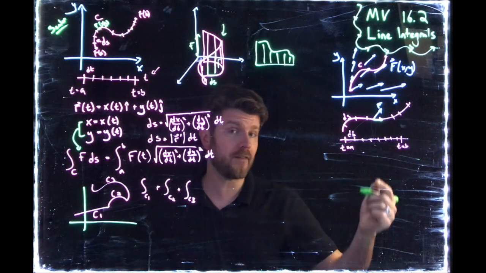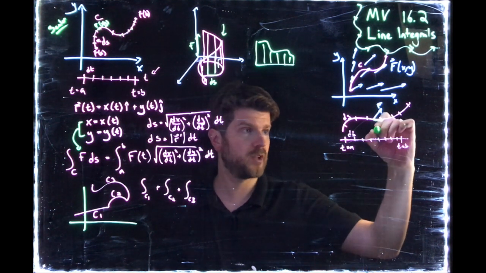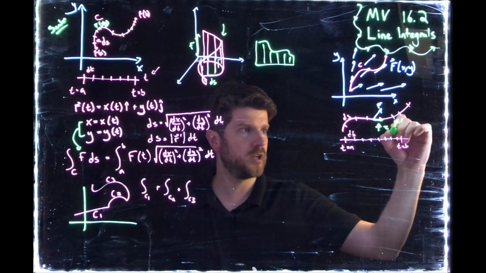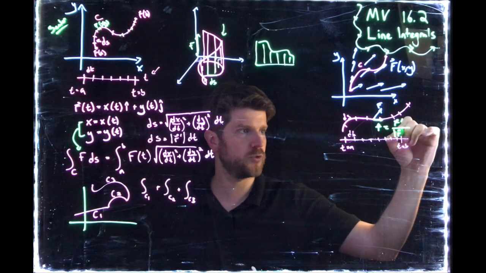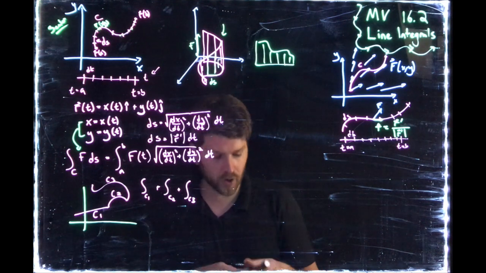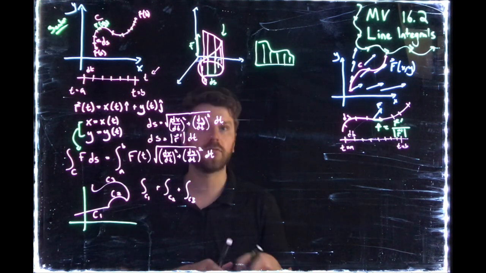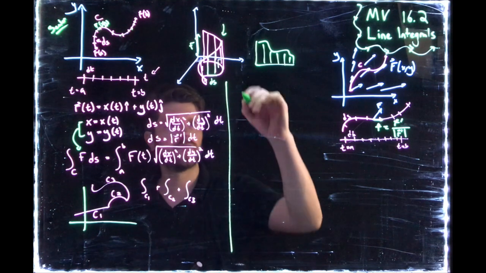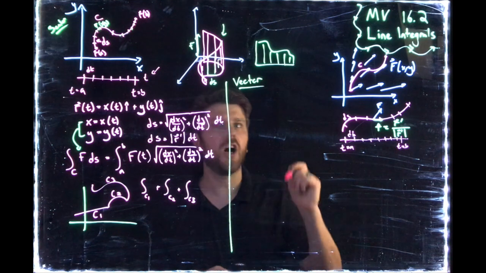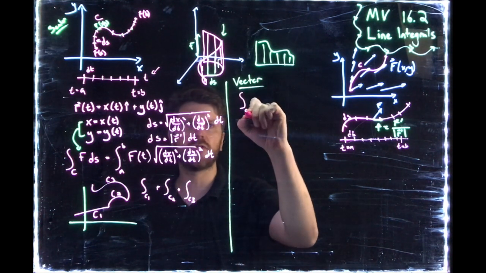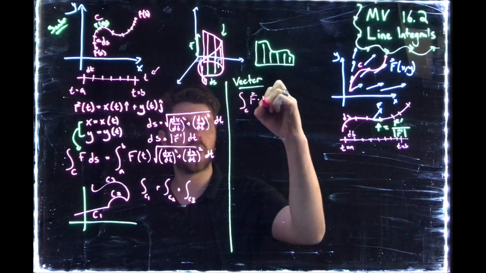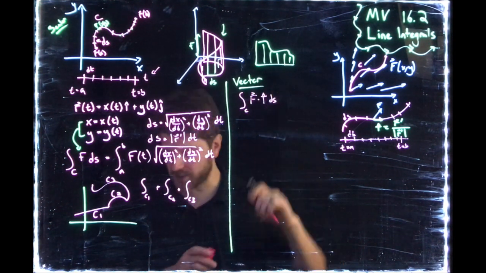And we conveniently already have a vector that points in our direction of motion. This is the unit tangent vector, which you might remember is, for a path r, r prime turned into a unit vector by dividing it by the magnitude of r prime, and that's T hat. So for these vector field line integrals, we often write them this way: as the integral over C of whatever our vector field is, dotted with our unit tangent vector ds, F dot T ds.